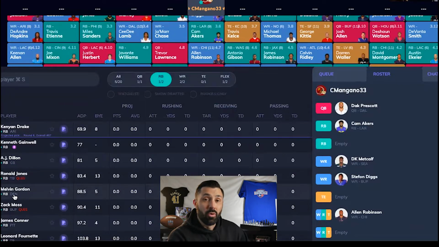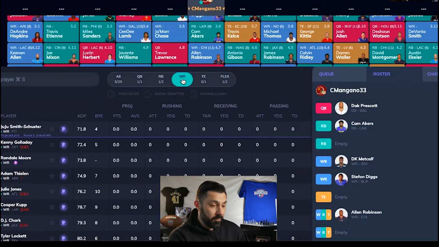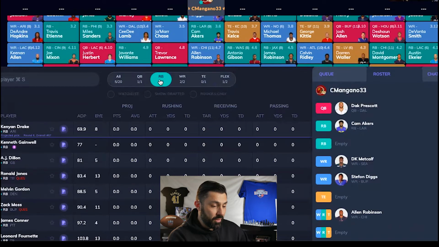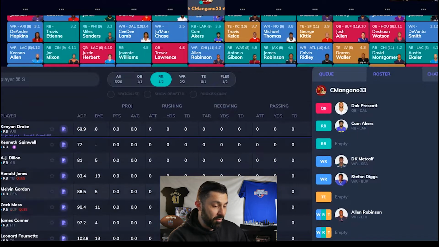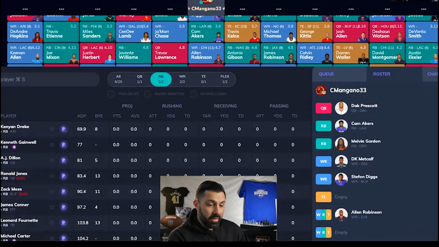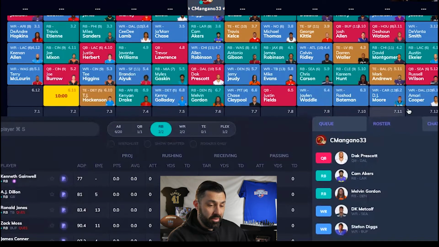I do like Melvin Gordon for dynasty, actually. I think he's being very undervalued in dynasty. I think he's a solid RB2 here. So I like him more than I like some of these. When we look at these wide receivers, you still got Kupp, Chark. I think there's guys coming back around. I'm going to get Melvin Gordon now. Get my RB2 now and see who comes around here.